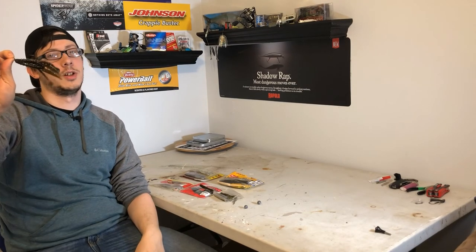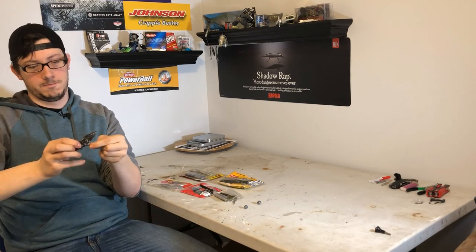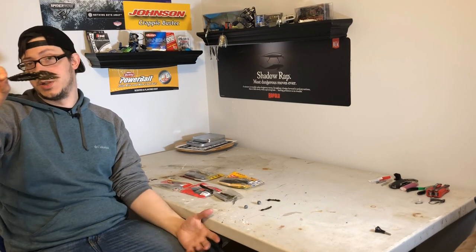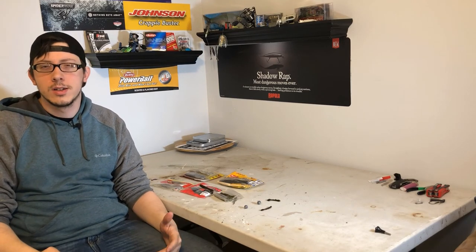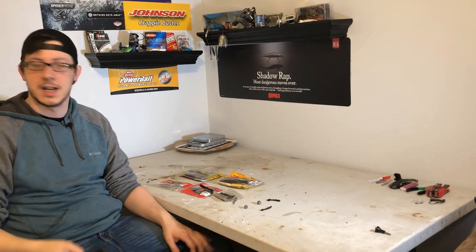So then that's all you're doing is just hooking that up just like that. I'll cut these off, I'll rip those arms off. I'll run it just like that as a bluegill imitator. And I have really good success like this. A lot of guys don't do it because a little bit of weirdness to it, right? But dare to be different and dare to catch more fish than the other guy.